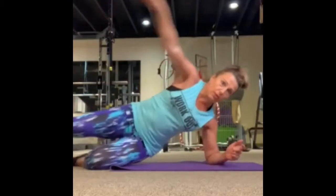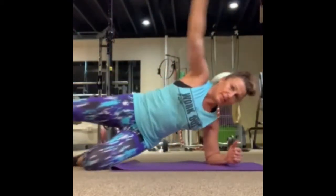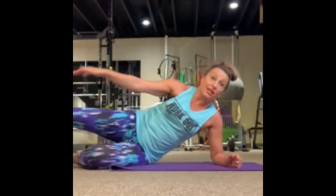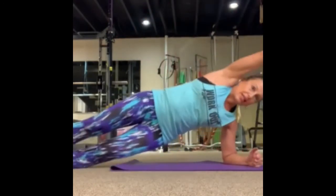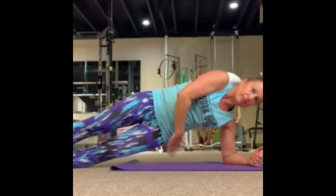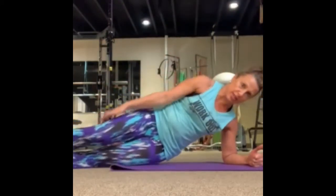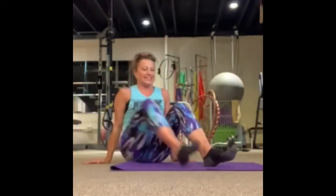Okay. If I want to take that leg up, all right, the top leg stays up, then that's what I do. All right. If I want to take both legs up, I would extend the leg out. And so now my legs are stacked, and I'm lifting that hip off the ground and dropping. All right, so that was a couple of options I just gave you. All right, so let's go to the other side. Almost done.